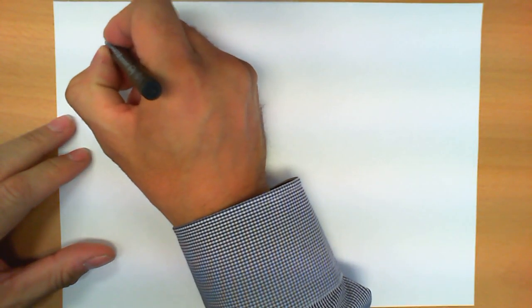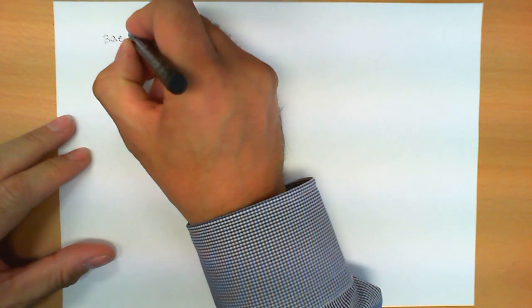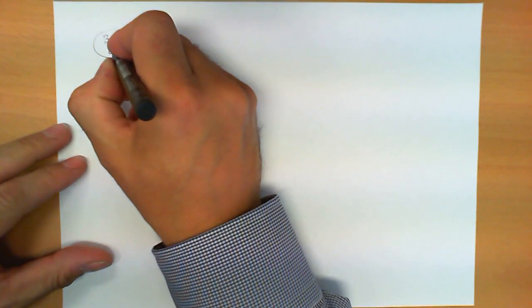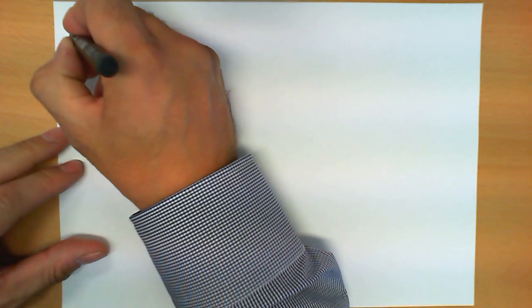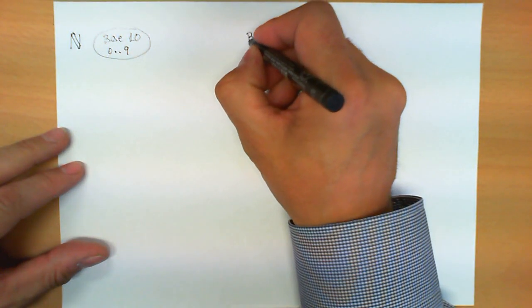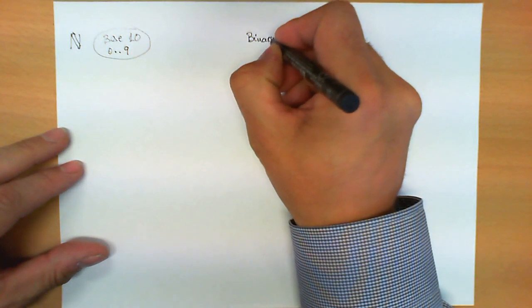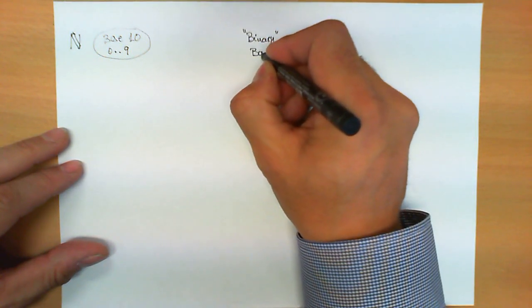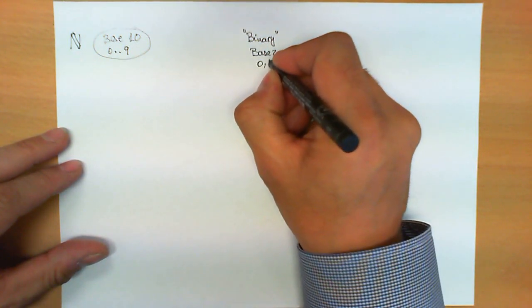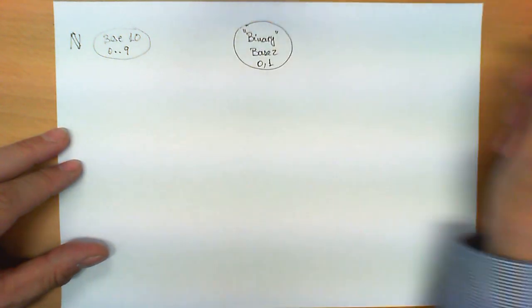In this video, we're going to summarize how to encode natural and integer numbers with base 2, or binary. Regularly, on a regular day, we use base 10 encoding. Base 10 encoding means we use digits from 0 to 9 for natural numbers. Computers, on the other hand, can only work with what we call the binary number system, or base 2, which means we only use digits 0 and 1.